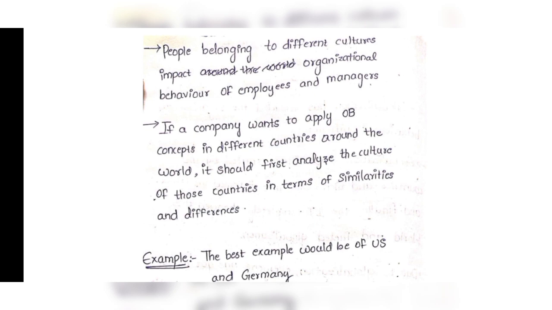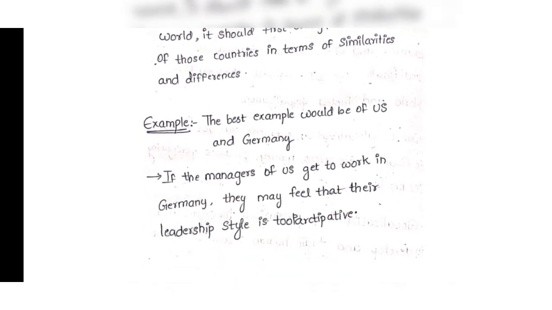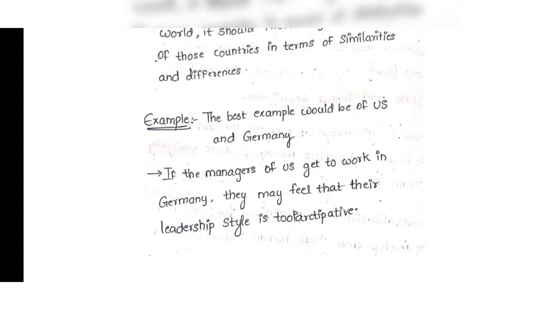Next, what is an example? I'll explain with an example of the impact of globalization on organizational behavior. The best example would be the US and Germany. If managers of the US get to work in Germany, they may feel that the leadership style is too participative. That means a person is thinking that if I get a job in Germany, then I can practice a leadership style that is too participative. They are thinking like that. So this impact comes under organizational behavior.